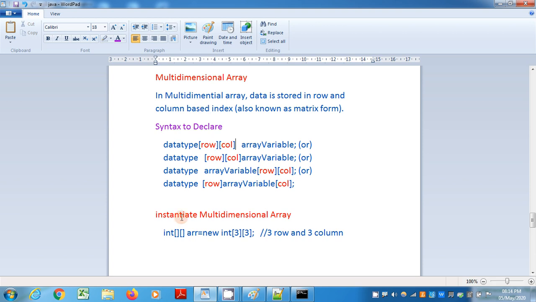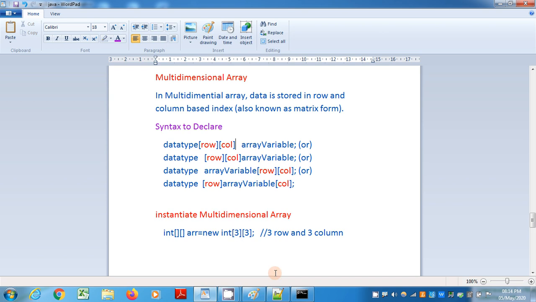And here also you can see instantiating a multi-dimensional array. Instantiation, initializing the array, is required while running the program, or you can mention the size of an array statically also. So we will see the program using a multi-dimensional array.